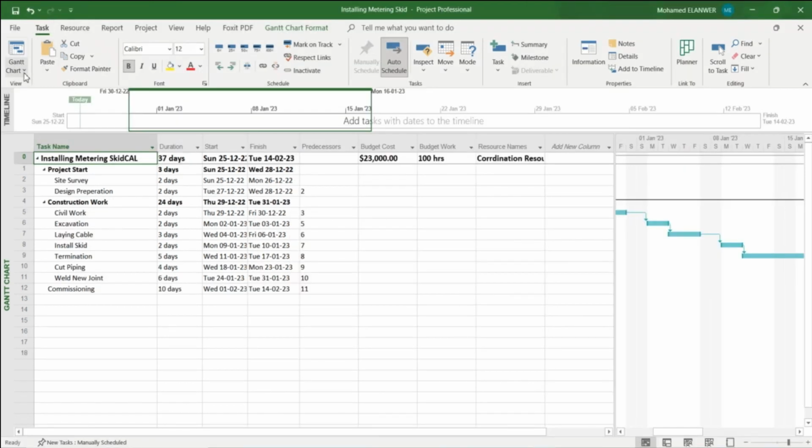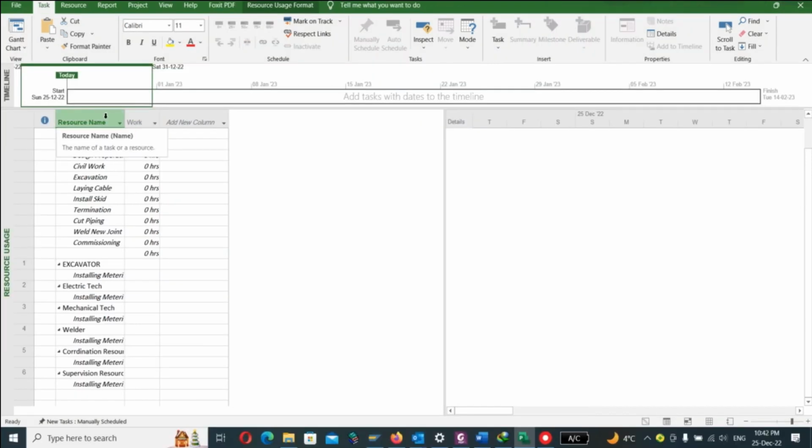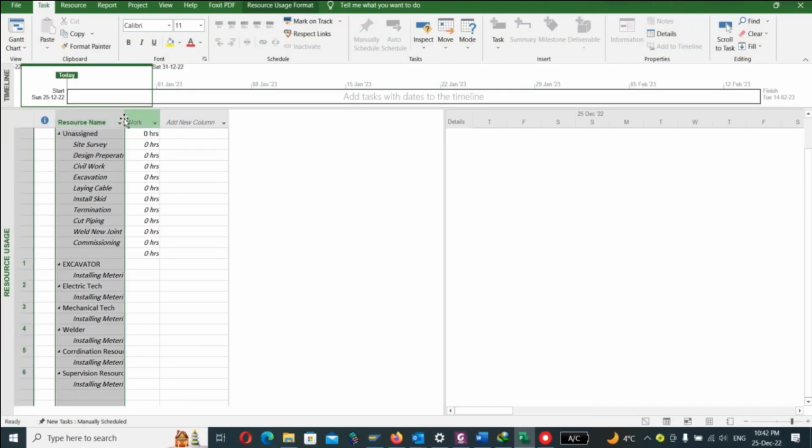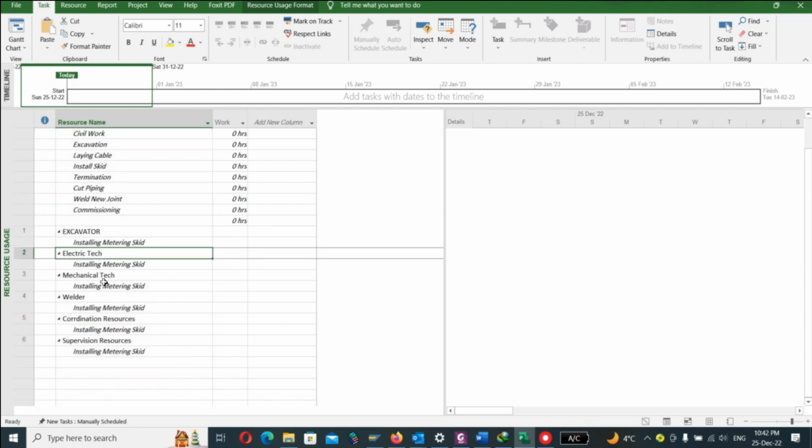From task view, resource usage, now we can just increase the width of our column and we can find all our resources here in resource usage.